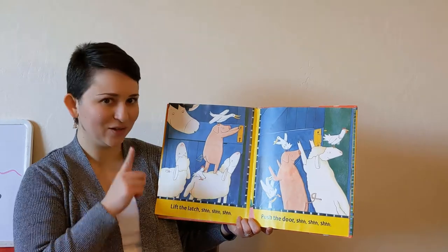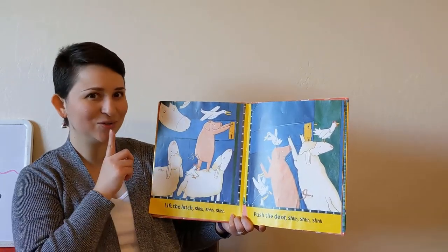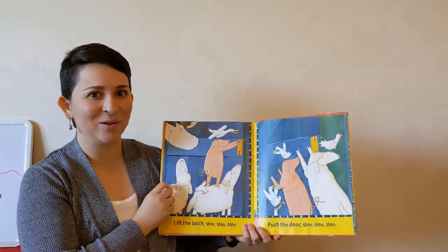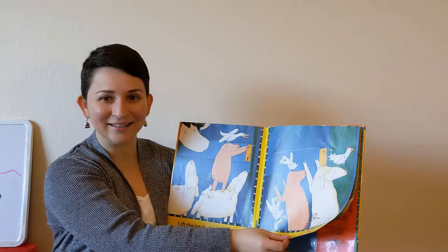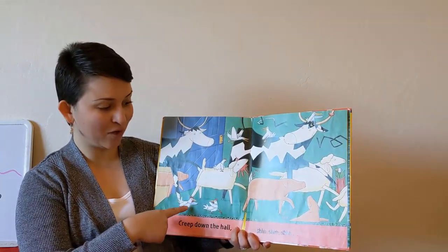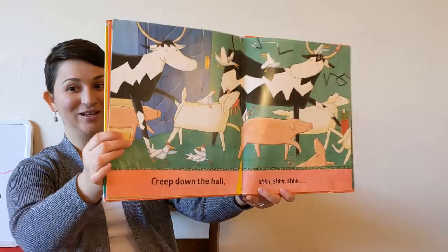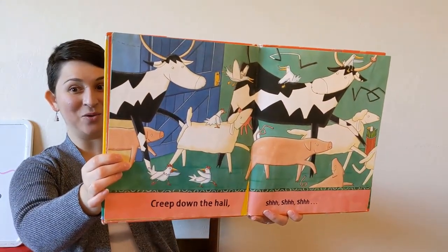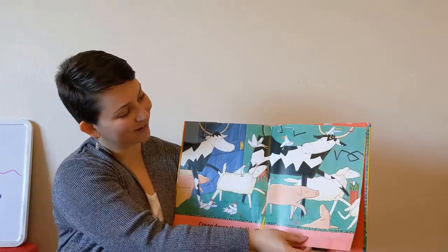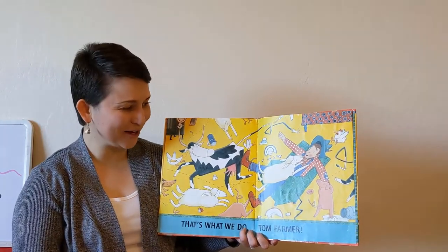Lift the latch. Shh, shh, shh. Push the door. Shh, shh, shh. Animals are coming back inside. Creep down the hall. Shh, shh, shh. You can do that on your tippy toes. You're creeping nice and quiet. That's what we do, Tom Farmer.